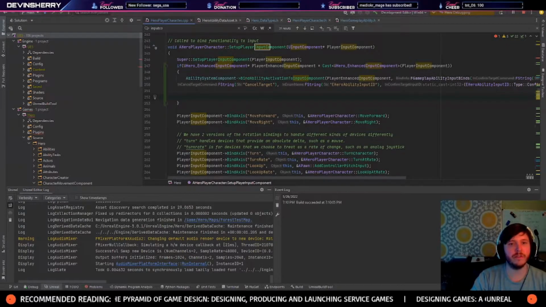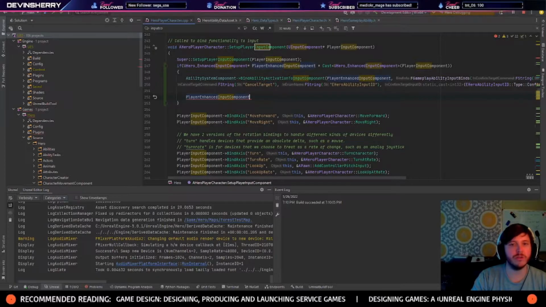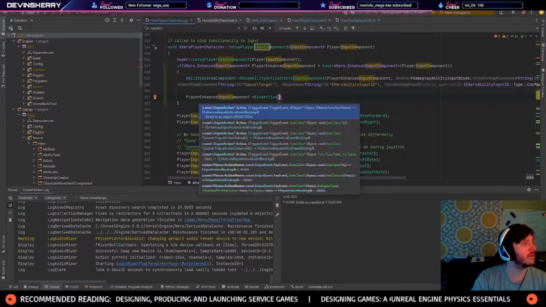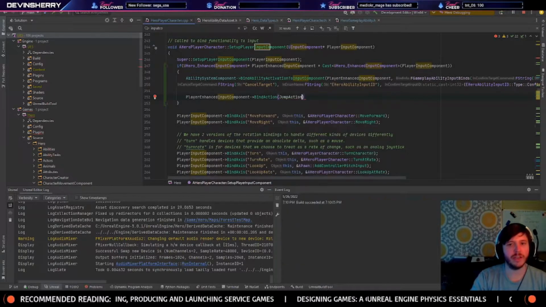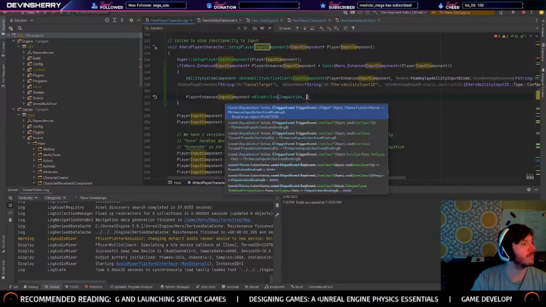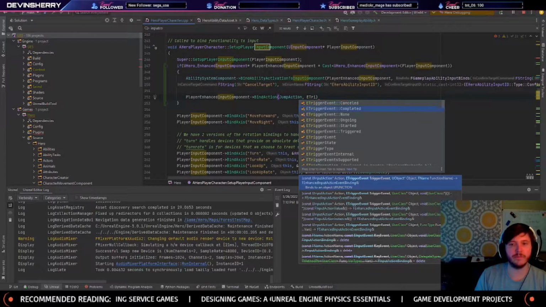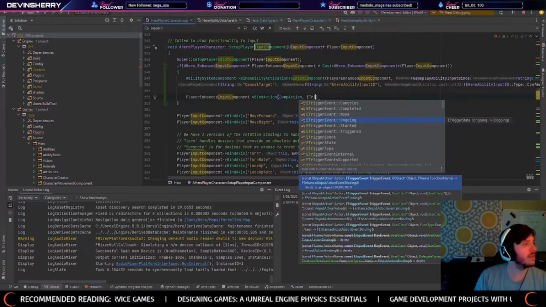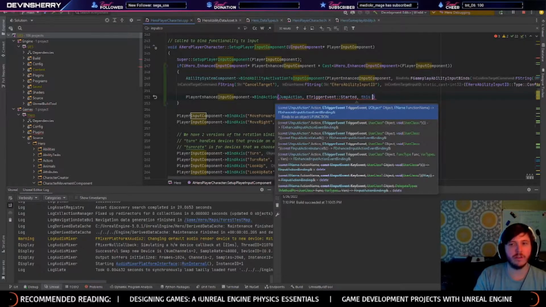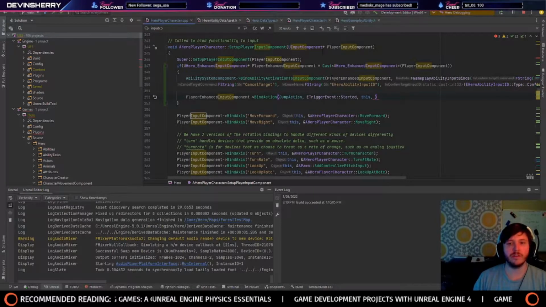So we have the player enhanced input component, BindAction. And then we gotta do what? JumpAction. Then I guess ETriggerEvent. It uses Started, which is fine. Then this. And then we can bind.